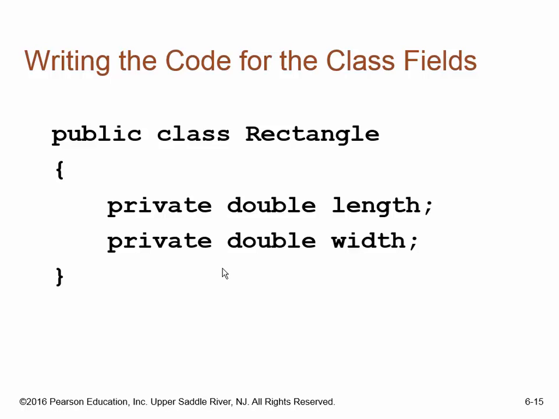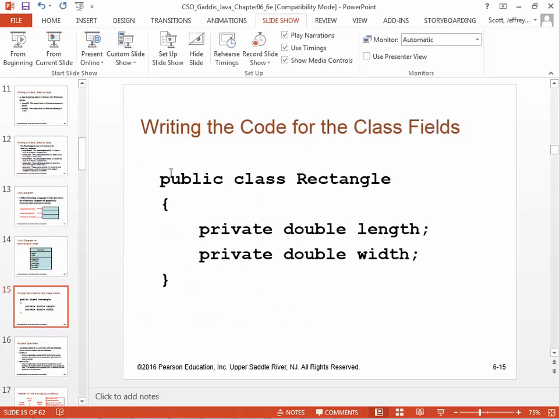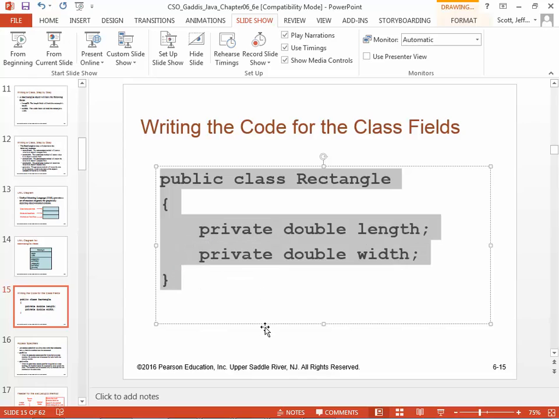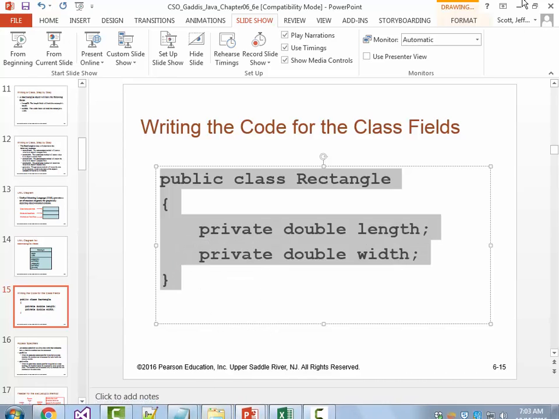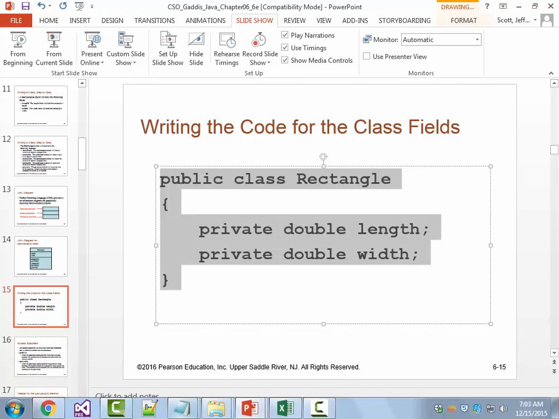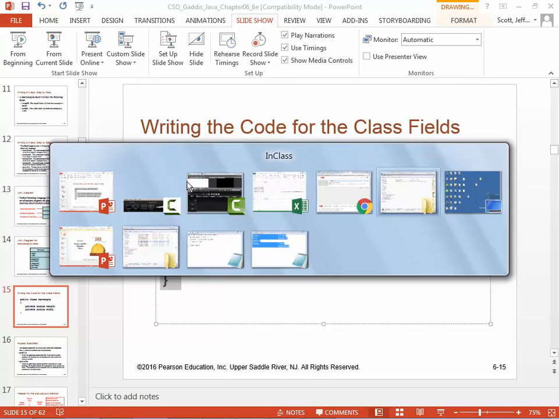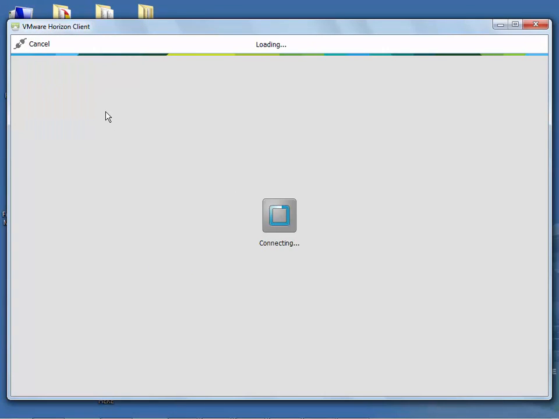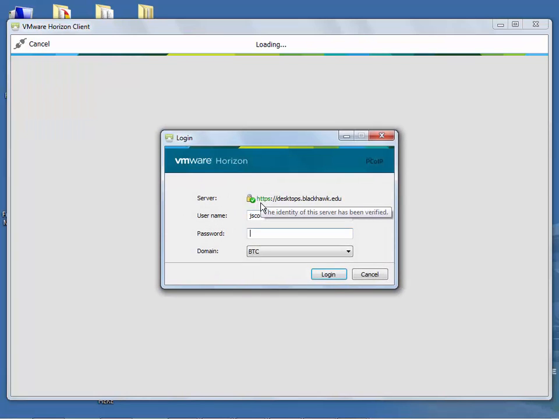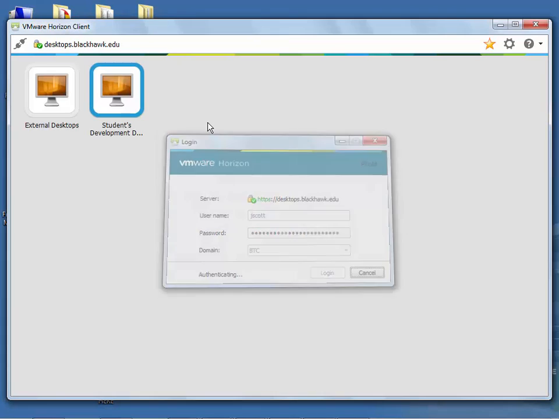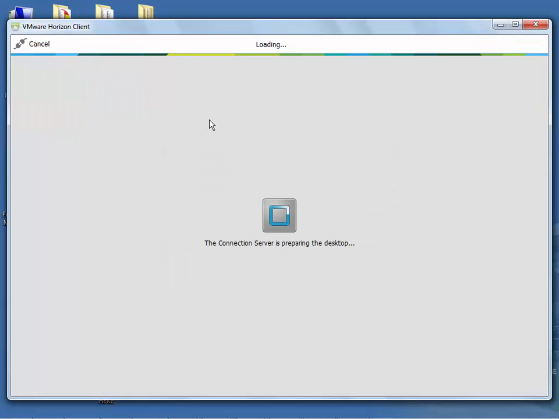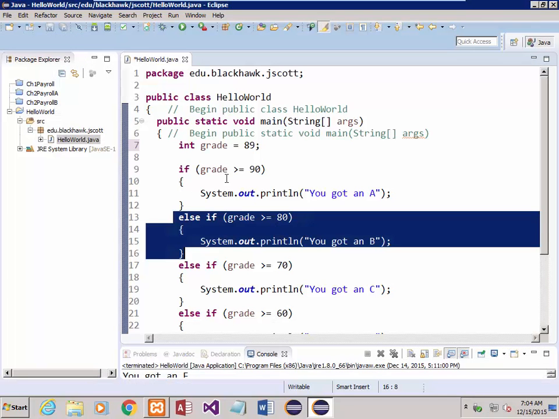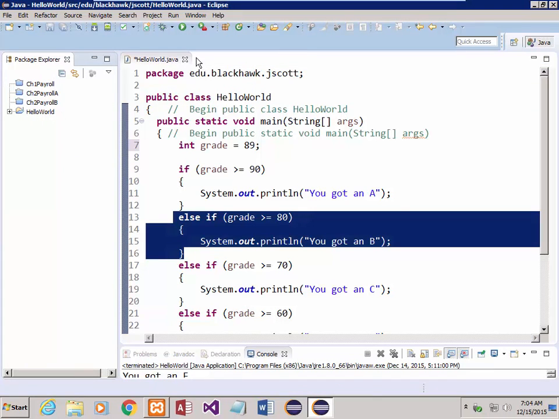private class rectangle. All right? In fact, let's do this. I should say public class rectangle. All right? So what I'll do here, and this is probably going to take a lot more time than I want it to, but it'll be fine. Let me open up the virtual desktop. Might still have some stuff open from yesterday. Yeah, I do. All right, so I've got this goofy example that I was working on. I'm just going to close that.